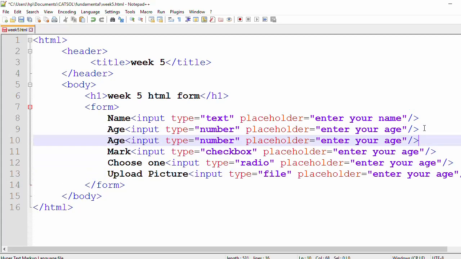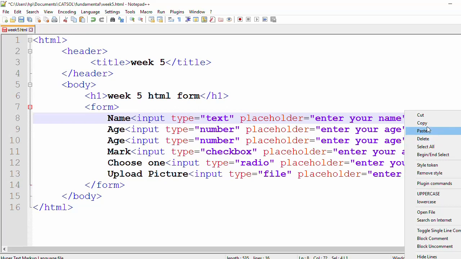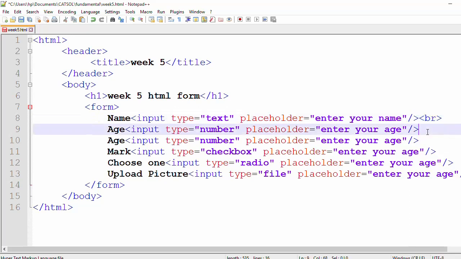Let me just try it this way. So if the form just goes like that, if you like, you can use break to break them like this. Also you know how you can change the order into inline block like that. You can do that with CSS, and we learned how to do that one too, right? You can control it with your CSS like that.